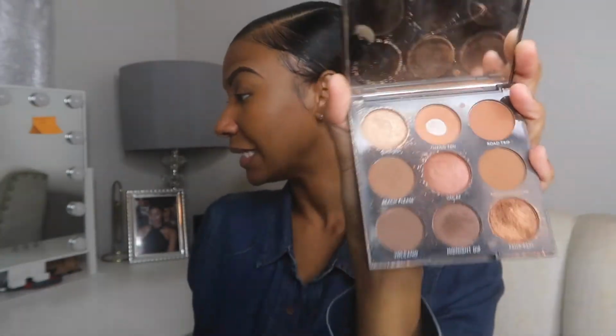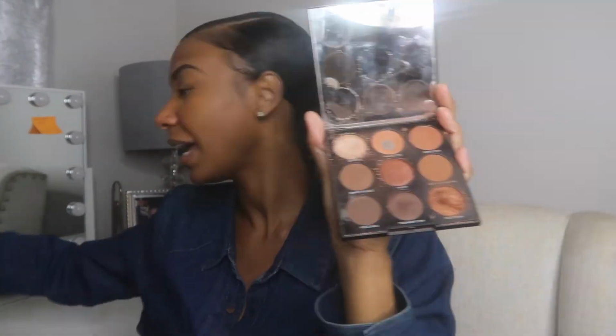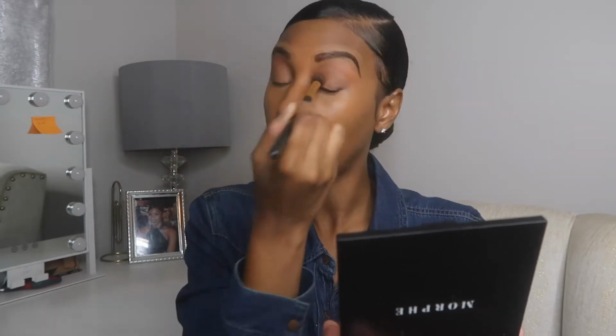It's something very natural. Now I'm gonna go in with this Morphe palette. This is the Morphe NB Bronze Babe palette. I'm taking this brown color at the top. As you see, it's almost finished. This is my all the time, every day eyeshadow. And I'm just gonna apply this on my lids all over. Literally, this eyeshadow goes all over my lids, from the crease, the lid, my corners, everywhere. I blend this color out.